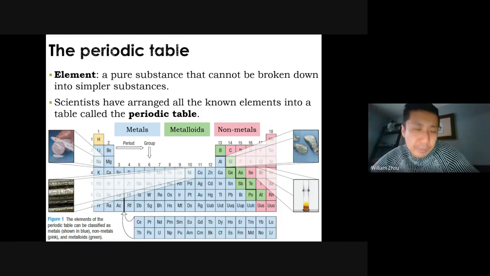And of course, the periodic table is just the group of all the elements that we have discovered so far. And this is from a textbook, and those textbooks are old. If you see the bottom right corner, you see a lot of three-letter triplet elements like UUB, UUT, UUQ. Those have been replaced with their modern names. Back when the textbook was printed, they didn't have names, so they just had weird Latin symbols for names. But now they actually have names.